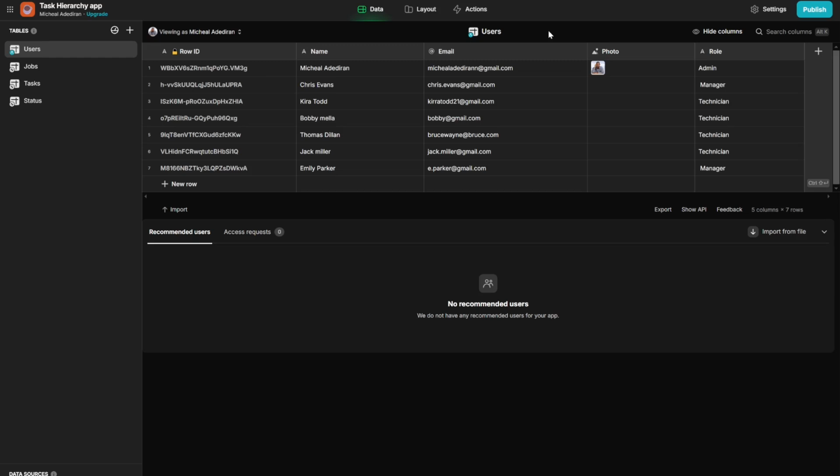In our app, we will set up 3 tiers of authority, which are admin, manager, and technician, where a technician could only see the data belonging to himself or herself, while the manager could see every manager and technician but can't see the admin, while the admin could see everyone's data.